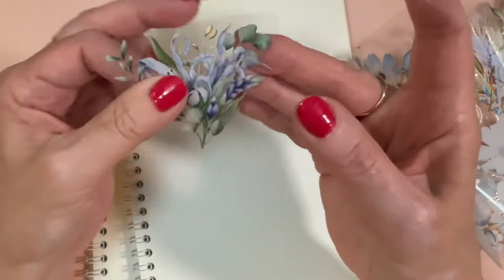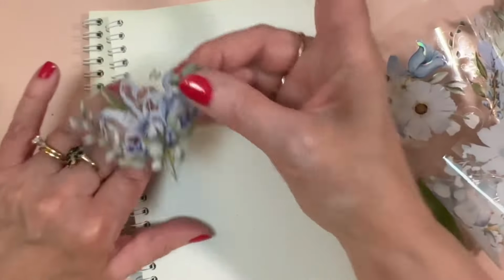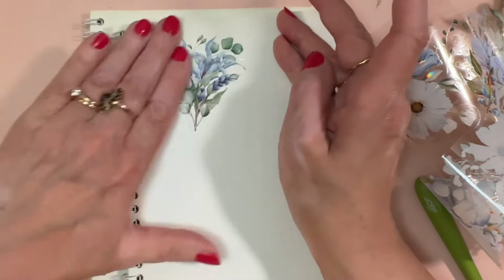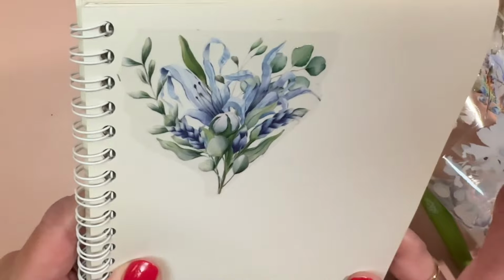Oh, you know what it was? I had that doubled up. There was a piece of tape on there. That's why that didn't work. Okay, so that was not giving it a fair shot. We're gonna try it again. Look at that. Look at the iridescent aspect of that on the outline of the petals.